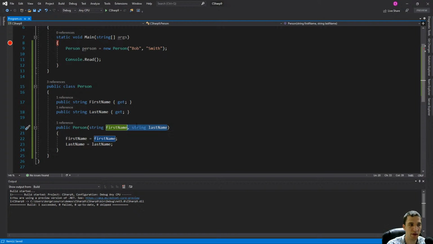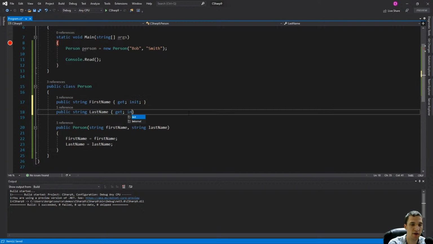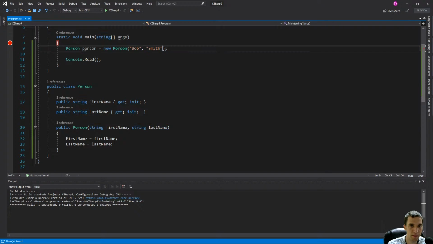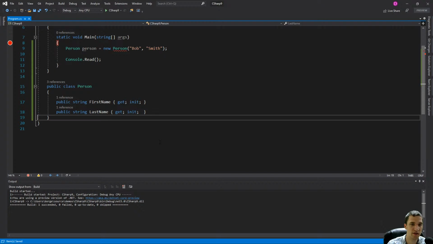Well, up until now, there's really been no way to do it, but now there is such a thing called init. And init is going to allow you to change the value of this thing during the initialization step. So, for example, let's go ahead and remove this constructor completely, thus just creating a basic empty constructor.